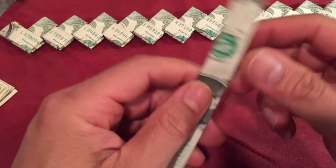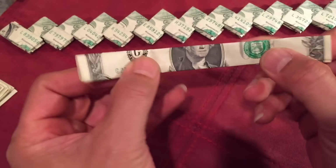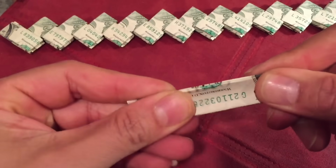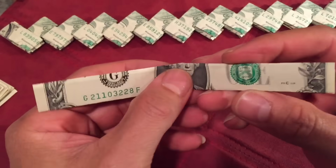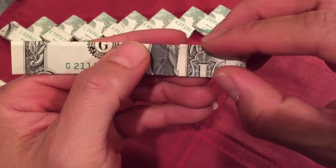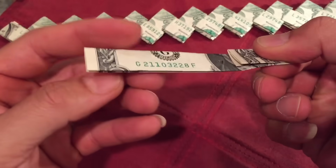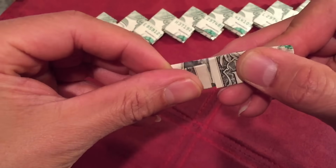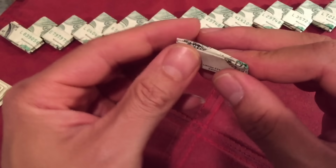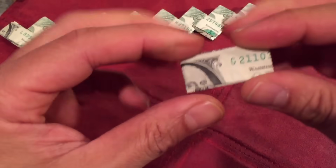What I like to do also is flip it around. I see George Washington's mouth. That's where I'll fold it in half once again. Once I do that, open it up, and then I'm going to fold this part in half to where George's cheeks are, flatten that there, and then also fold the other side to meet that point, and then fold that in half. Bang bang. That's pretty much it.